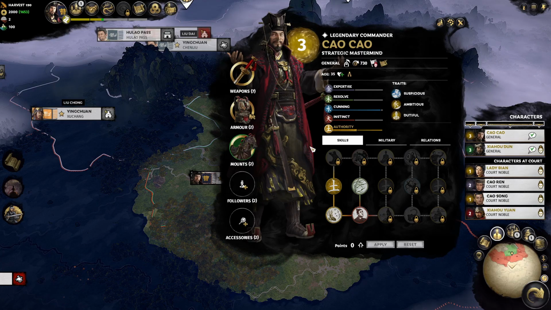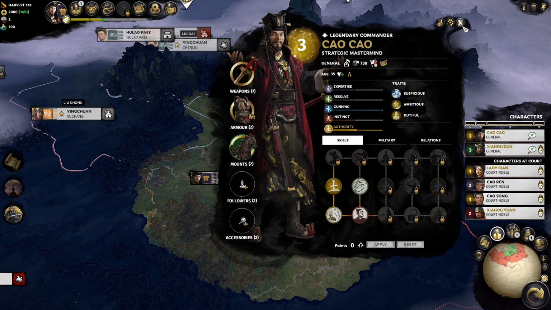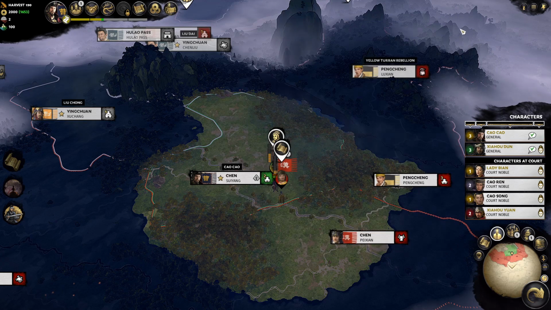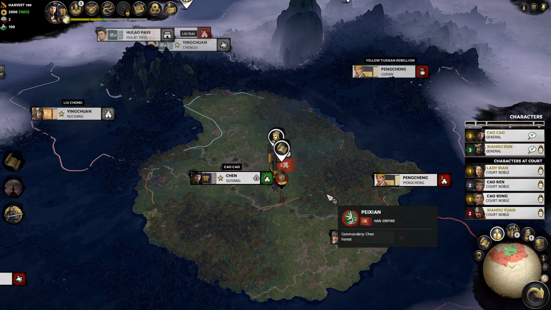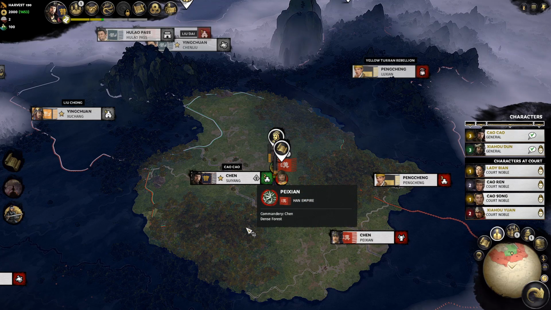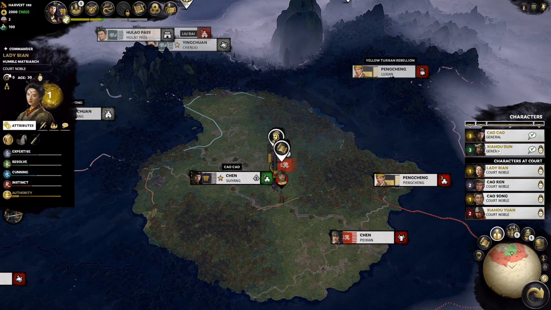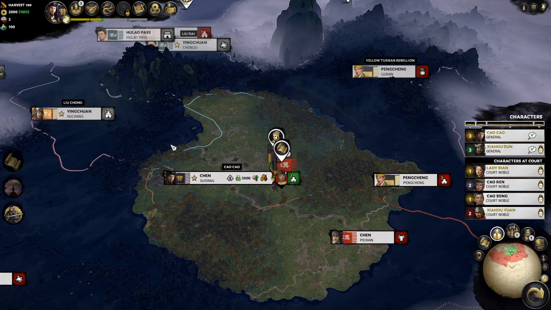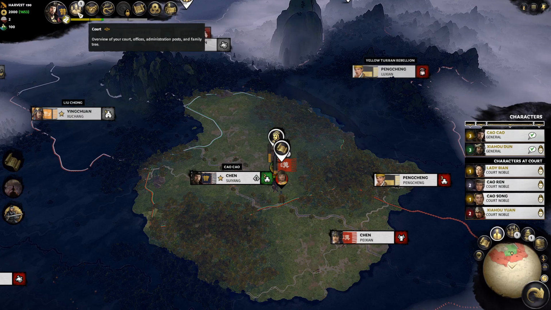Today, we'll be expanding on that by looking at our court, as after all, a faction is not made up of just its leader. And court management is also something that you have to consider on turn 1. So how do you pull up your court? Well, your court is composed of all your characters, and you can look at the court view here on the top left under the court icon.